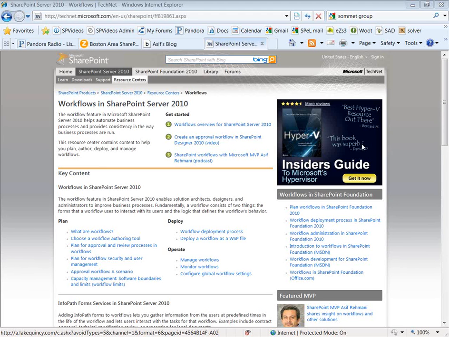Darcy, your question, if you're an outside client coming into the site, I guess you're asking how InfoPath works. Well, they will of course need to have permissions to your SharePoint server.